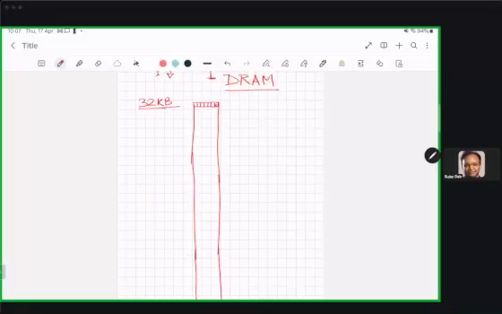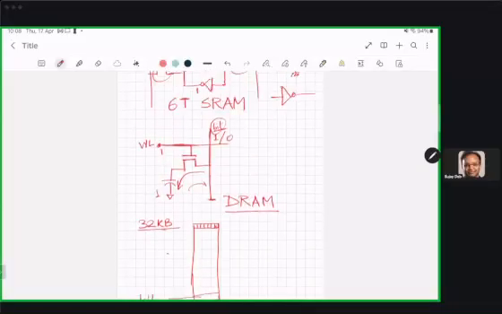Now, to read or write anything in this memory, I will have a row decoder circuitry, which will enable the row which I want to read. Now this row will be enabled by this word line signal, which if I make high, that means now I can read or write this particular row. Okay, so this word line signal is nothing but this signal.